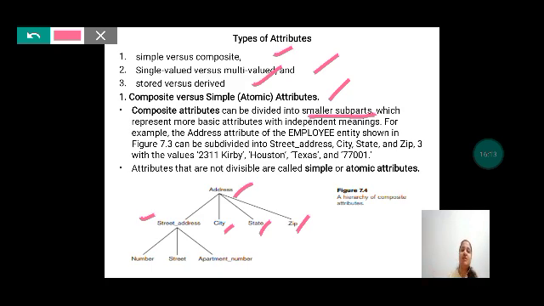They are composed of smaller subparts which represent more basic attributes with independent meaning. Each and every subpart has a meaning. Street address has a meaning. City, yes, it has a meaning. If we don't know the city, we can't identify. And state, yes, that also has an independent meaning.